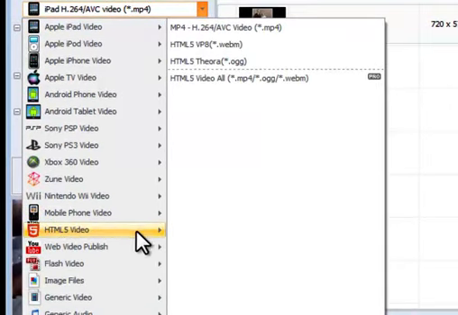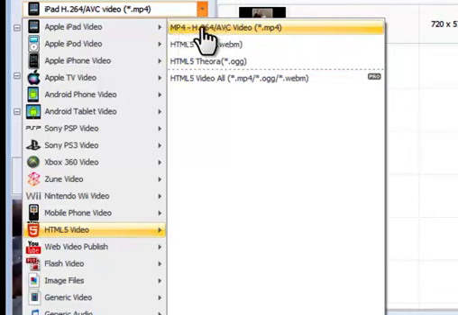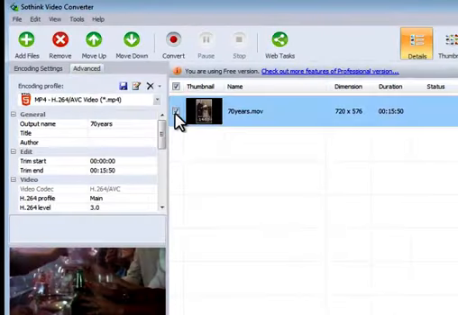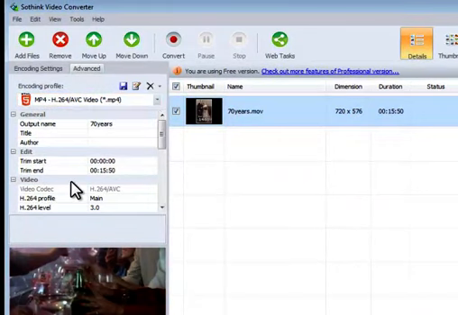And as you can see, when I've got that selected, there are 4 options on the right hand side, and I'm going to choose this top one. This is a fairly good one to compress it just for uploading to YouTube. So I'm going to select that, and now you can see the profile is set to MP4, and that's the video, and there's the video we're looking at.